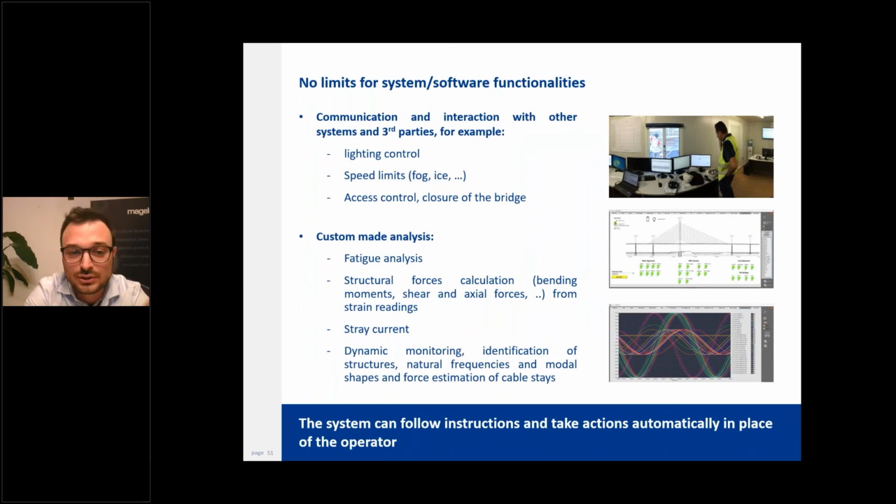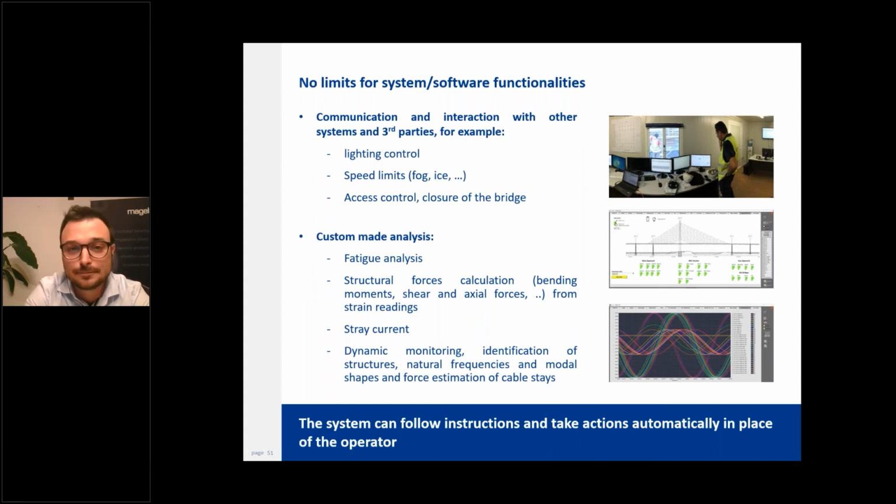Also, with a monitoring system, there are no limits in what can be done to address any possible request and special need of the client. A monitoring system provides useful and usable information and data to support studies and analysis for the engineers to understand how things really are and solve problems. Okay, it's not always easy, it's not always quick, but it can provide information that clarifies doubts and answers concerns that quite often could not be answered otherwise.